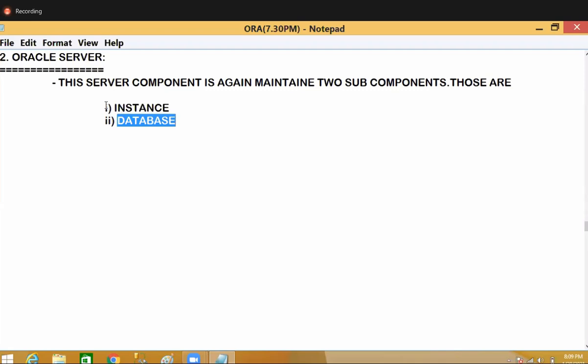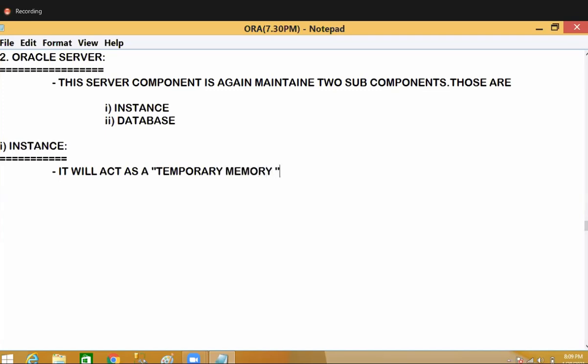First, the instance subcomponent. Simply, we can say it acts as a temporary memory. This is very important, so focus carefully on this. Why does the instance act as a temporary memory? Because memory for the instance is allocated by the system from RAM, and all of you know RAM is a temporary memory.